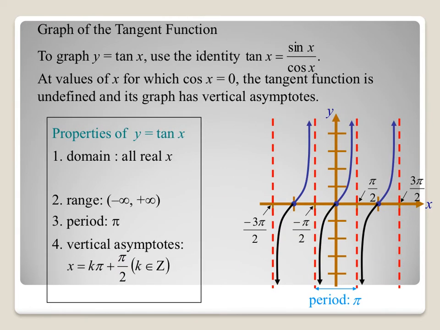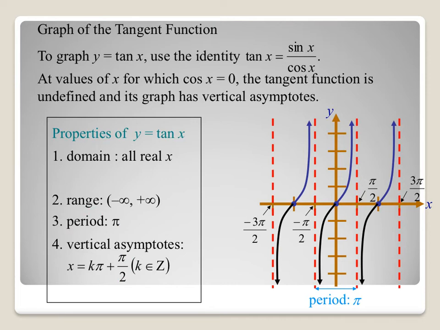I'm going to shift gears here a little bit to talk about the tangent function. Domain is again all real numbers. The range is from negative infinity to positive infinity. The period is pi. And here the asymptotes are going to again be at every multiple added to pi over 2. So we start with pi over 2, then we have 3 pi over 2, then we have 5 pi over 2, and so on.